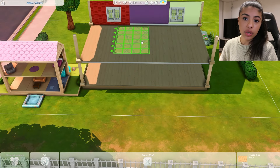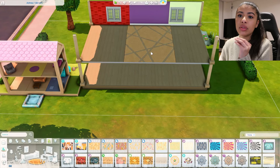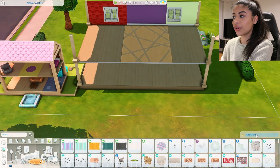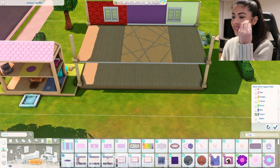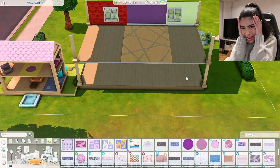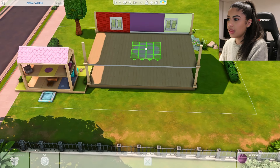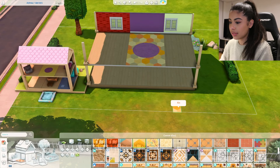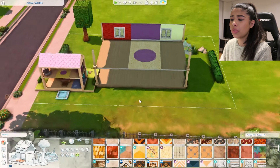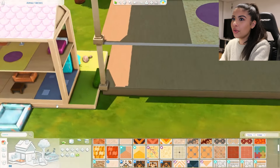After searching to the ends and back of The Sims game, I have to settle on this rug because Sims just seems to hate the colour yellow or anything associated with it. So we're going to have this as the floor. Then we also need a purple rug to go on top of that - I really hoped it would sit on top of the yellow rug but it doesn't. Back to square one. The only options we've really got are this one which is super bright, or this fuzzy thing. I'm going for this because I'm sick of looking for yellow floors. Let's move swiftly on.